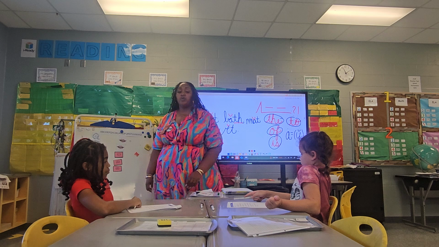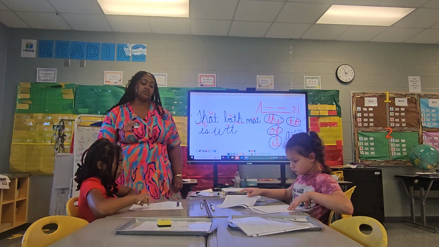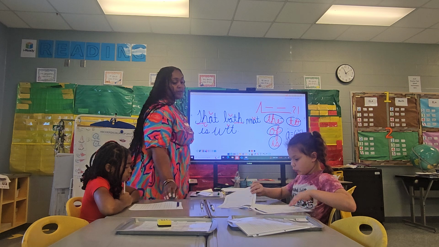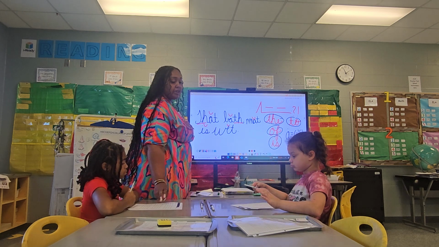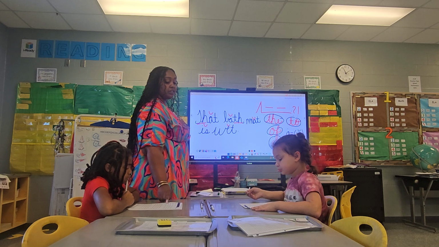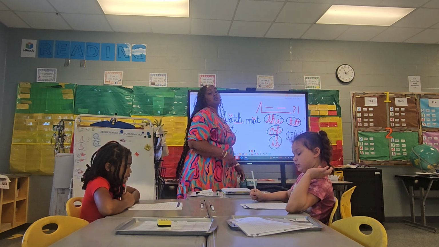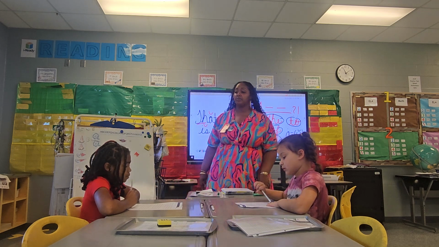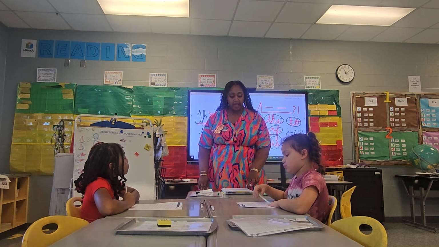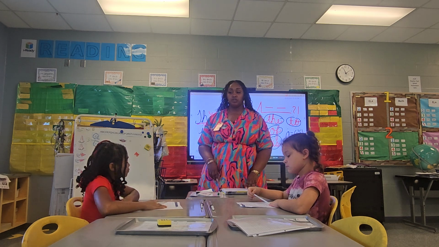Alright, let's look at 9.1. Look at the first 4 of the rap sheet. What do you notice? Layla? TH. Alright, TH. Where is the TH in an initial, medial, or final position? Initial. Okay, I am going to read number 1. You will do number 2. You will do number 3.